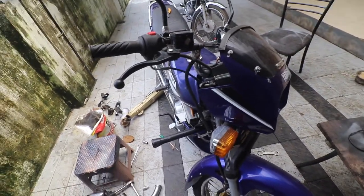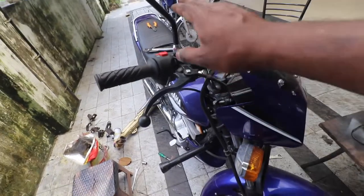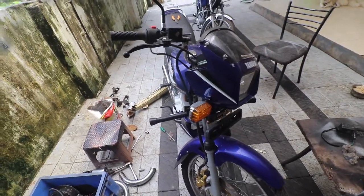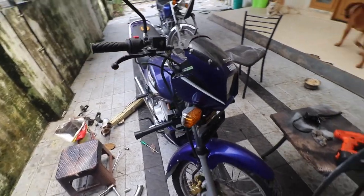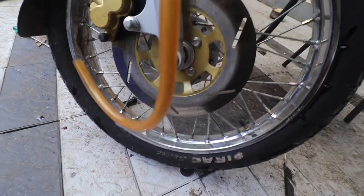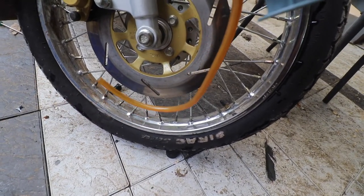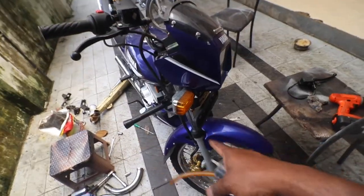Once you rebuild everything, fill fresh fluid and everything will be fine. I filled this fluid a couple of months back; I don't have fresh fluid right now so I'm going to reuse what I take out. I'll show you guys the simplest way in the world to bleed disc brakes. What you need is a big syringe and a tube that can fit over the caliper bleed nipple as well as over the syringe. I'm going to draw all the fluid out of the master cylinder, remove the top components, and then show you how to bleed it.